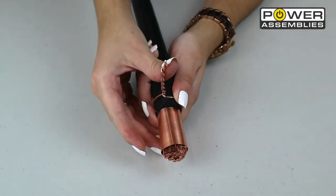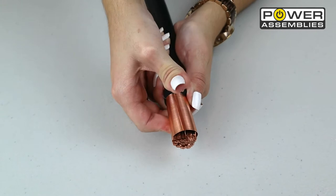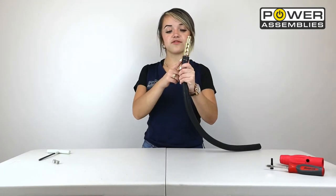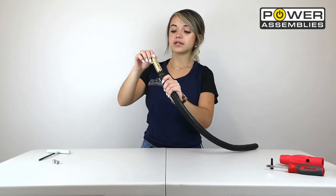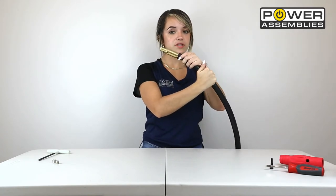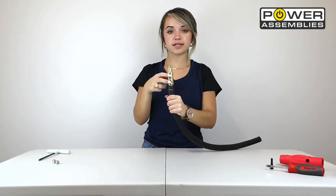Once you've finished twisting the wire, you're going to place it flat and parallel to the copper shim and the wire. After you've attached your strain relief wire, you're going to attach your brass contact. Make sure that the strain relief wire is opposite to where the hex screws go.